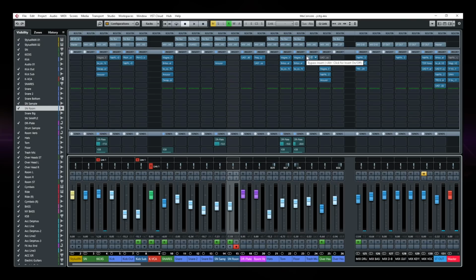And I have a bit of automation here because during that drop part, I wanted to have a bit more of the acoustic snare and less of the samples. So let's have a listen to that. Just focus on the balance between the samples and the acoustic snare group.